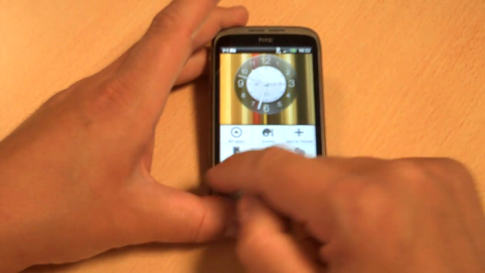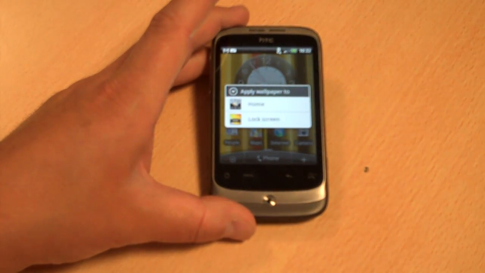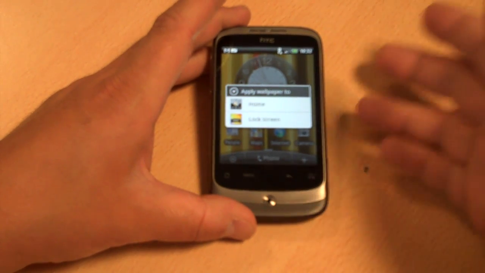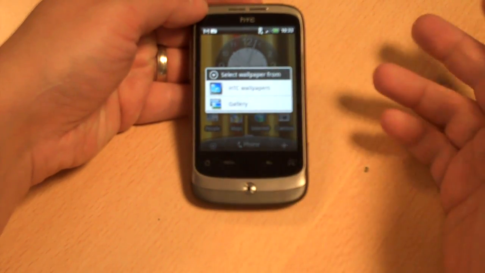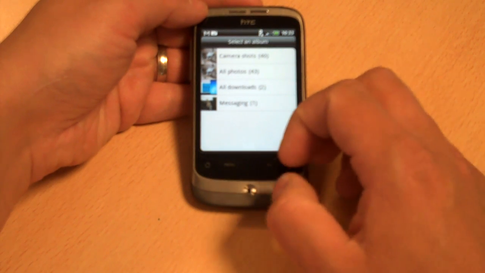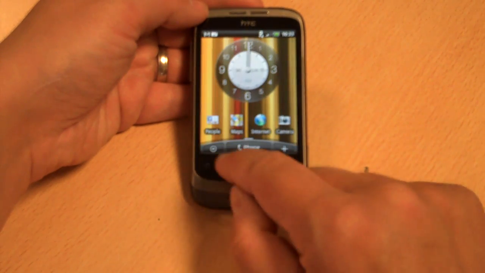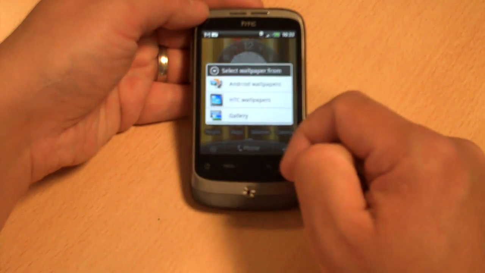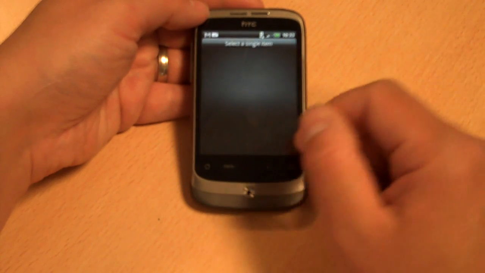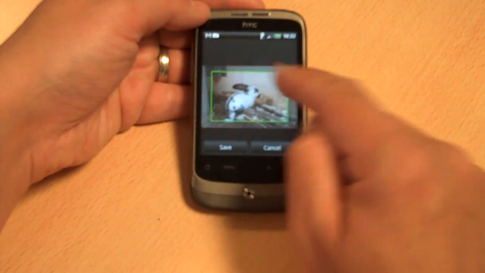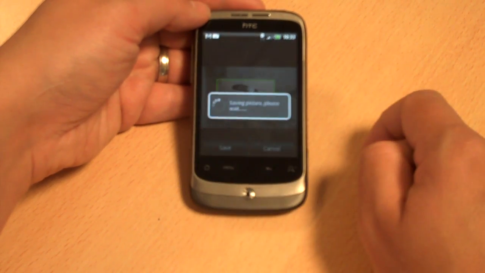So if I press menu, I press wallpaper, I can change the home screen background. I can change the lock screen background so that when it's locked, there's a picture shown on the screen. So if I go into lock screen, I can choose from a gallery if I want, or I can choose some of my own pictures if I wish. And I can have that on the backdrop. Let's do it for this, because this background is a bit interesting, isn't it? So let's choose gallery, let's choose camera shots, let's choose this picture of a rabbit. And then let's say I don't want all of that, so I'm just going to adjust this a bit and just say that looks nice. Let's have that.